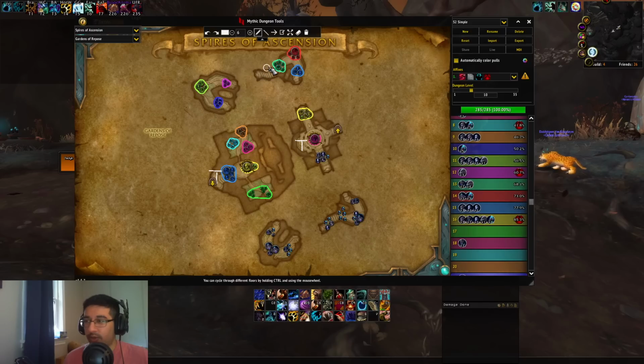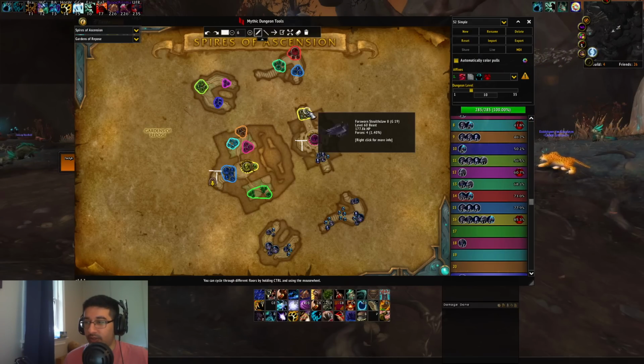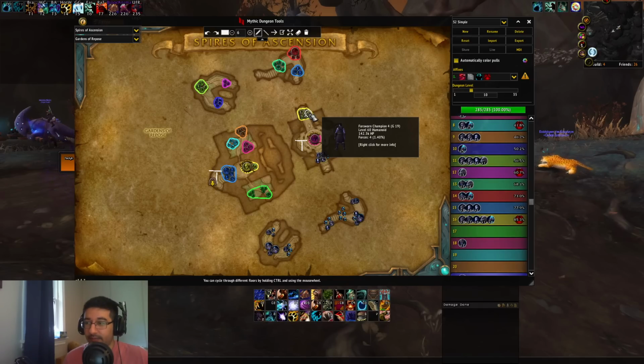Just kind of straight going through all these packs. If you have a Kyrian, you can pick up that spear. I think it's over here actually. Yeah, pick up that spear, and then you can use it on this yellow pack, I would say. This is something you could Bloodlust too if you wanted to. That's totally up to you, I would say.